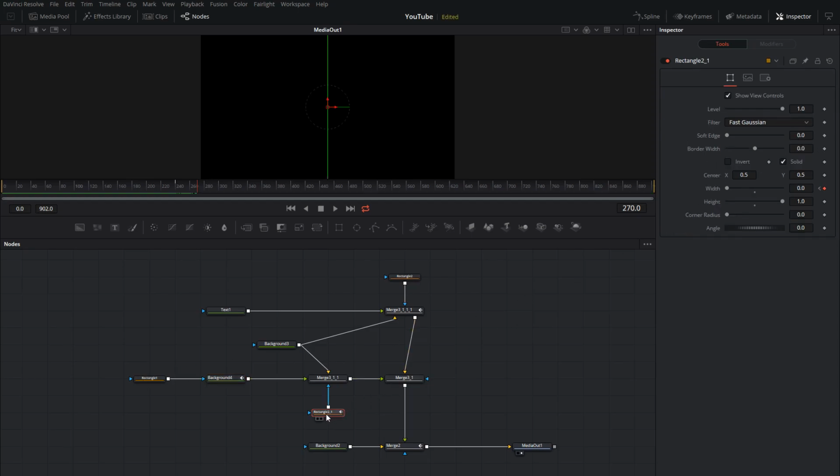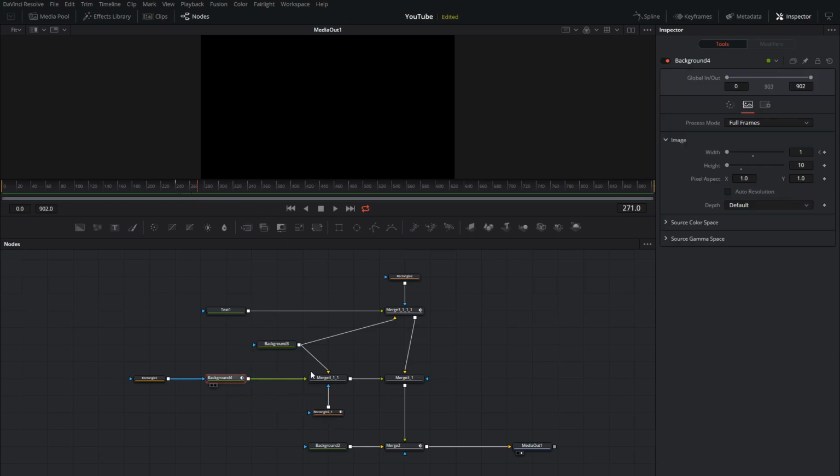This is the reason I use this rectangle here and animate it from 240 to 270 to disappear all the way to width 0.0. If you're left without this rectangle, then this background will have only 1 pixel, and you will have 1 pixel in the middle.